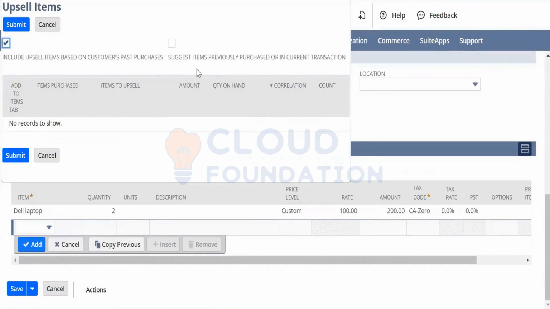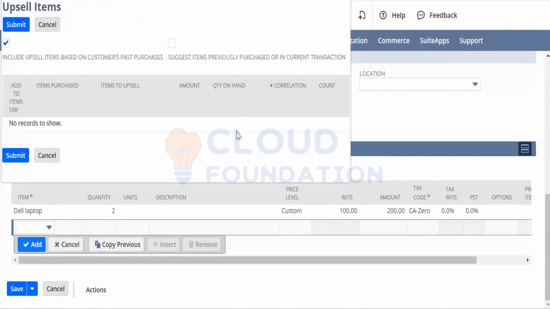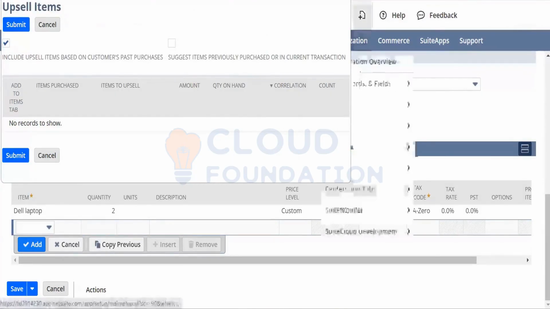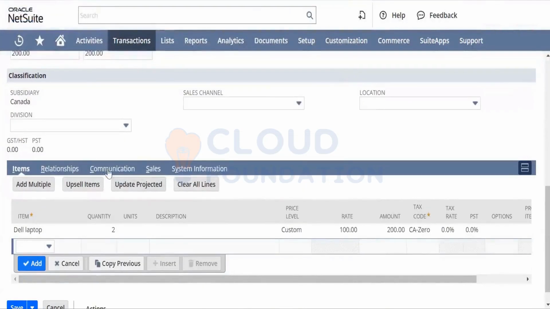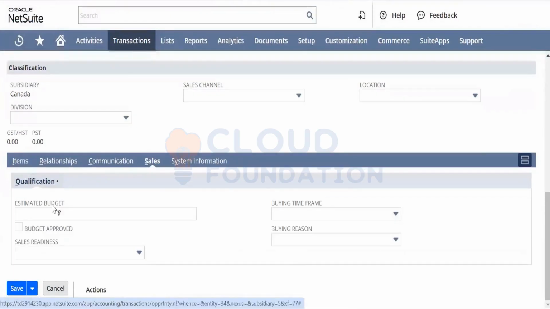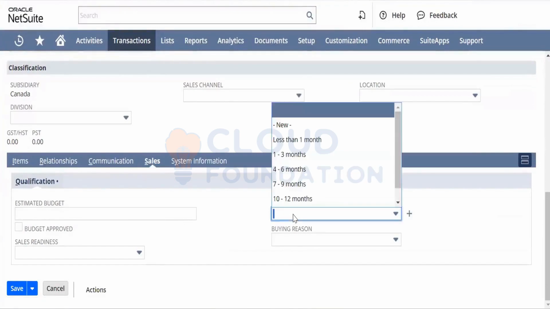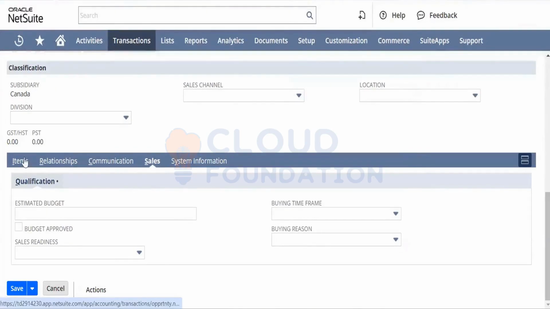So there is no, as of now, item to upsell with this particular laptop or item. Okay.